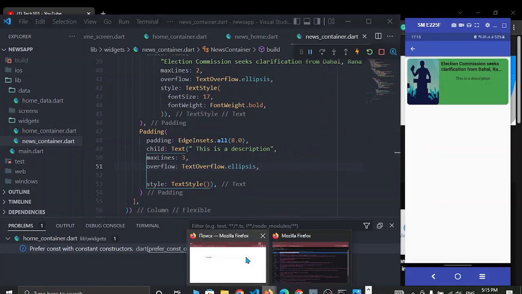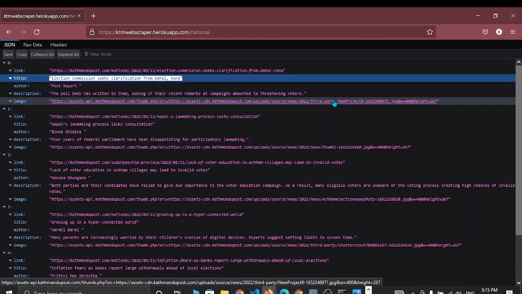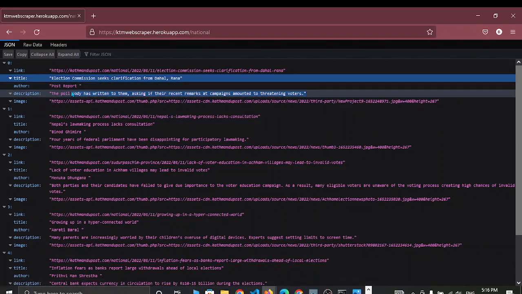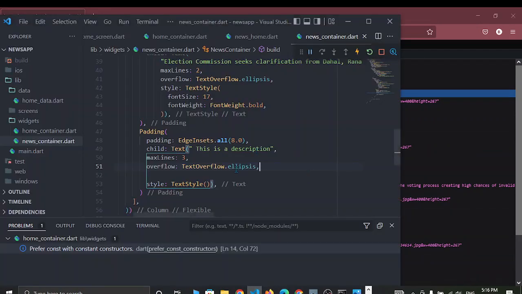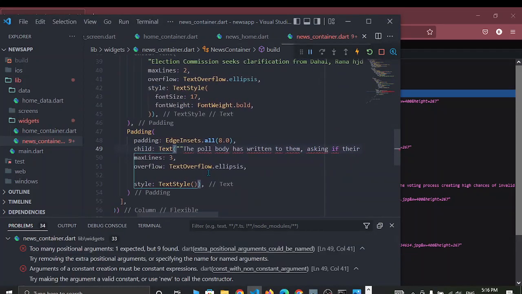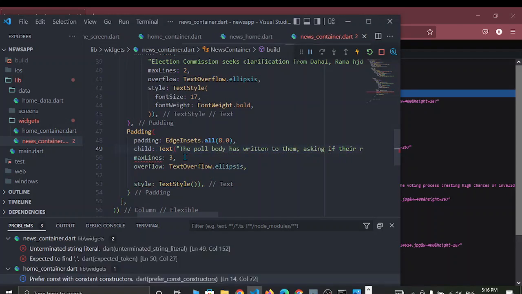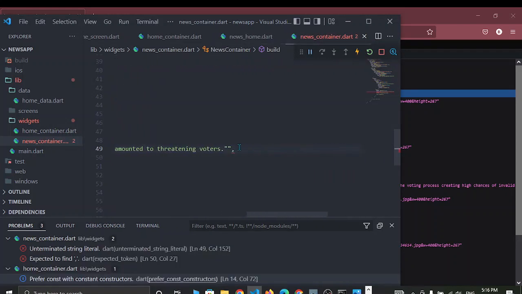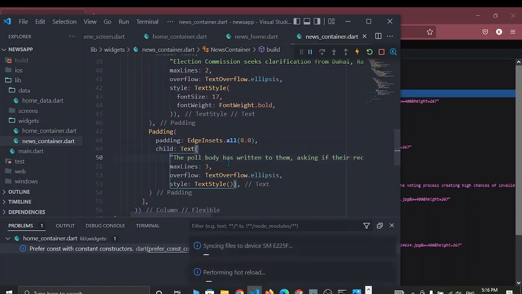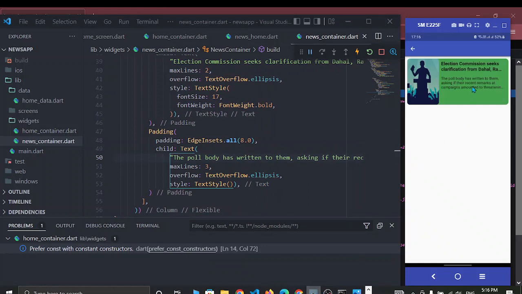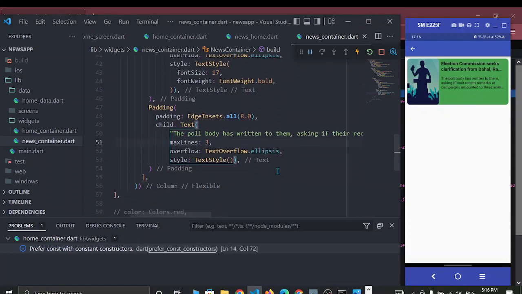Okay, this is as it is. Let me provide this description. Let me get rid of this quotation. Let me refresh again. So you can see here the description is of 3 lines.